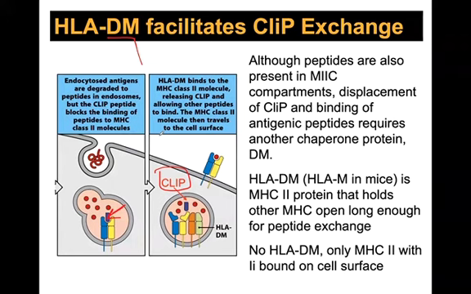Now, DM is a protein that's not expressed at the cell surface. It's only in this M2C compartment. And its basic job is just to hold the MHC2 open for long enough that it can exchange the peptide it has bound for another peptide. And as we'll see later, it does this many times, and so you get the best fit peptide. This is how you allow that peptide to slide back and forth and find its best binding groove, because DM keeps opening the other HLA class 2 molecules.